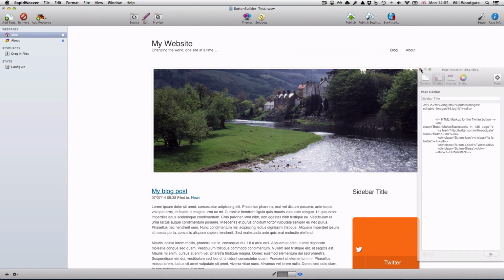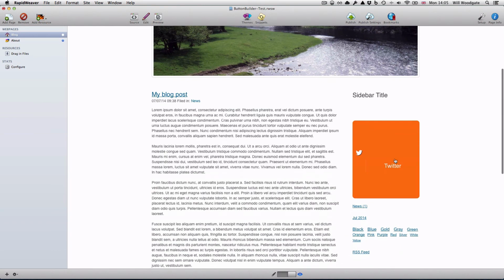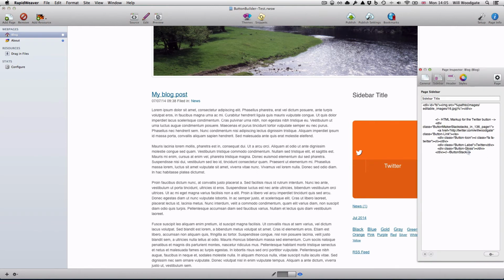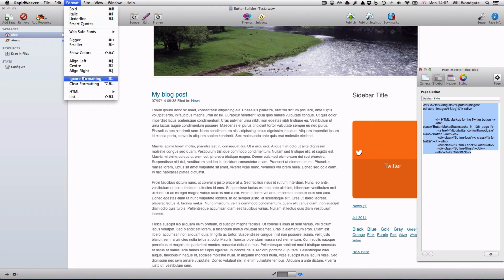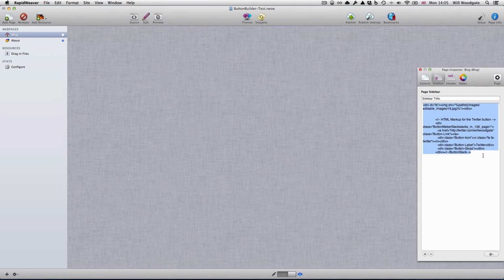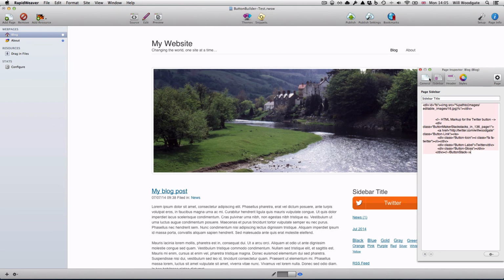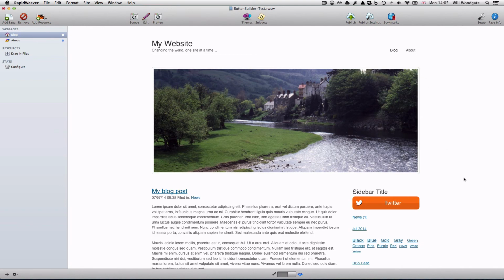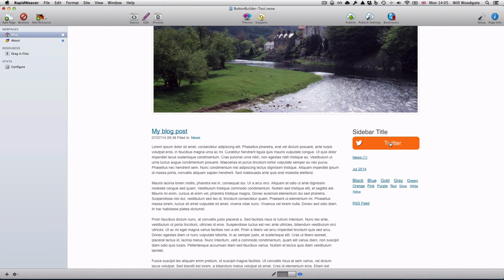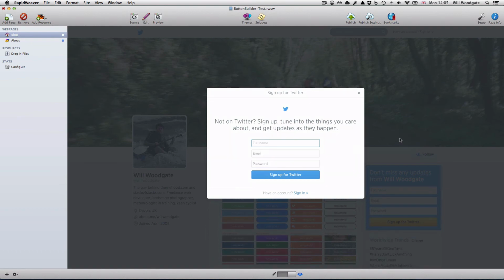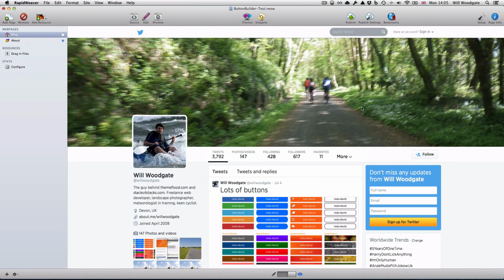And as you can see, we've got the basics of the button working here now, but you'll notice straight away we've got this rather large gap at the top, and the button is rather spaced out. This is easily fixed simply by highlighting all the HTML code and going to Format, Ignore Formatting in the menu like so. This will highlight the code pink in RapidWeaver Edit mode, but that's completely normal, and you can see now our button is working correctly. And if I was to click on our button, it takes me straight through to my Twitter page, which is exactly what I wanted it to do.